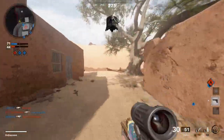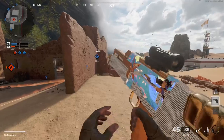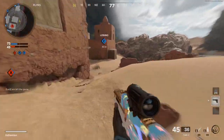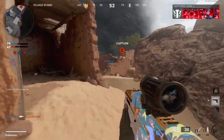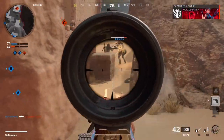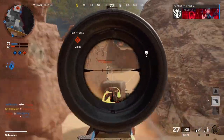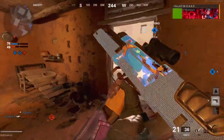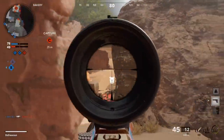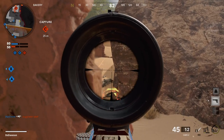Good grief. Losing C. You guys like this blueprint? I bought it just for today, because the CARV 2 is literally my favorite tac rifle, and I didn't have a blueprint for it. So I might as well buy one. And it also came with the MP5 blueprint that I was using in yesterday's video. So, it all works out.